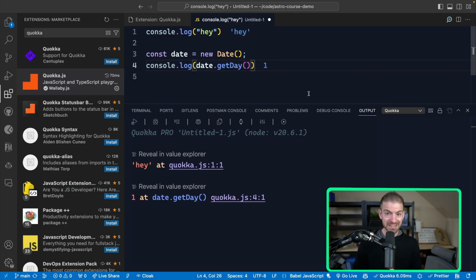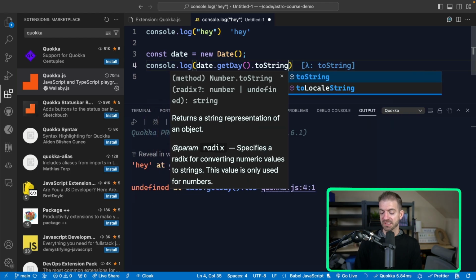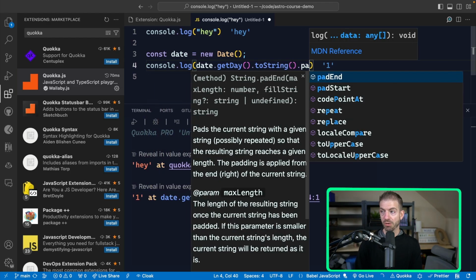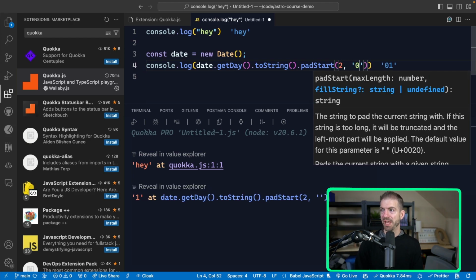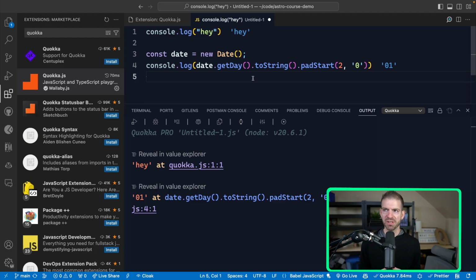So if I wanted to pad this with a zero, for example, I could convert this to a string and then call padStart and say I want this to be two characters long and I want to pad with a zero. And now you see I get my 01. So you can do this inside of VS Code as a scratch pad, the easiest way to test out JavaScript and TypeScript. With the paid version of this, you can even install NPM packages to test out Axios or something else. It's super, super cool. It's my favorite way, the easiest way to test JavaScript by far.